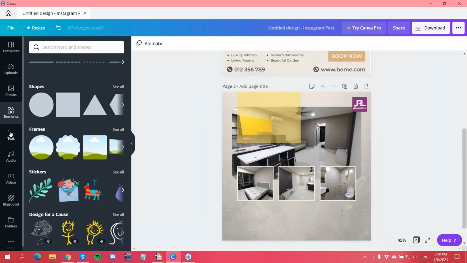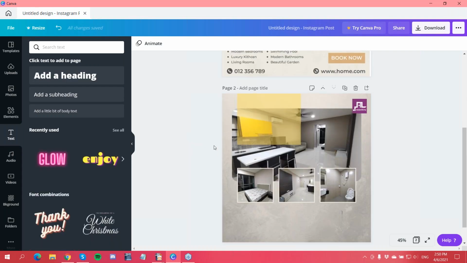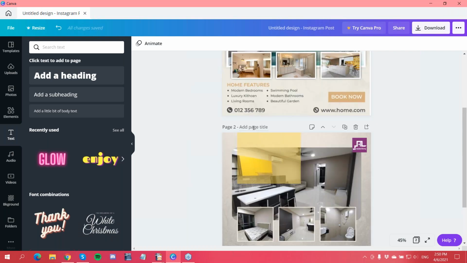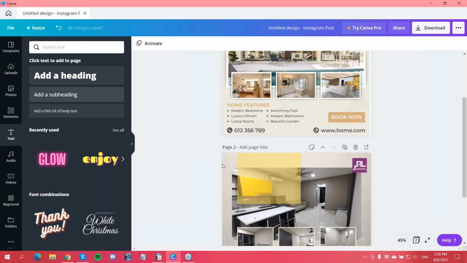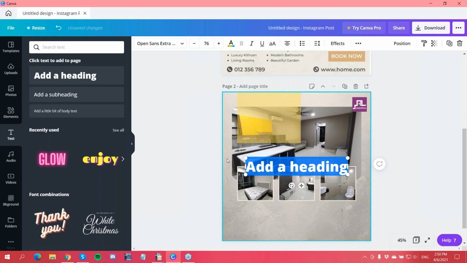So next you add the text. We don't really need creativity because we're just following a reference picture. So you just follow whatever elements are in your reference. So now you add your text.